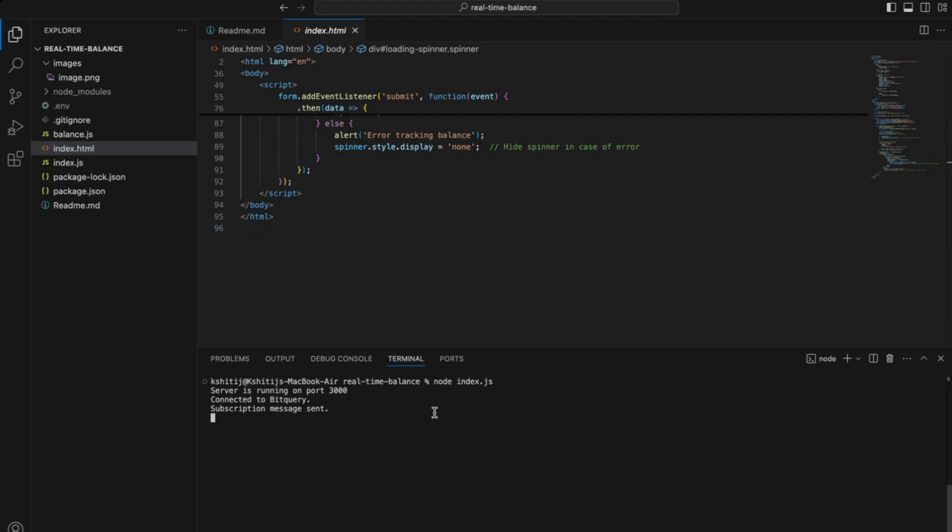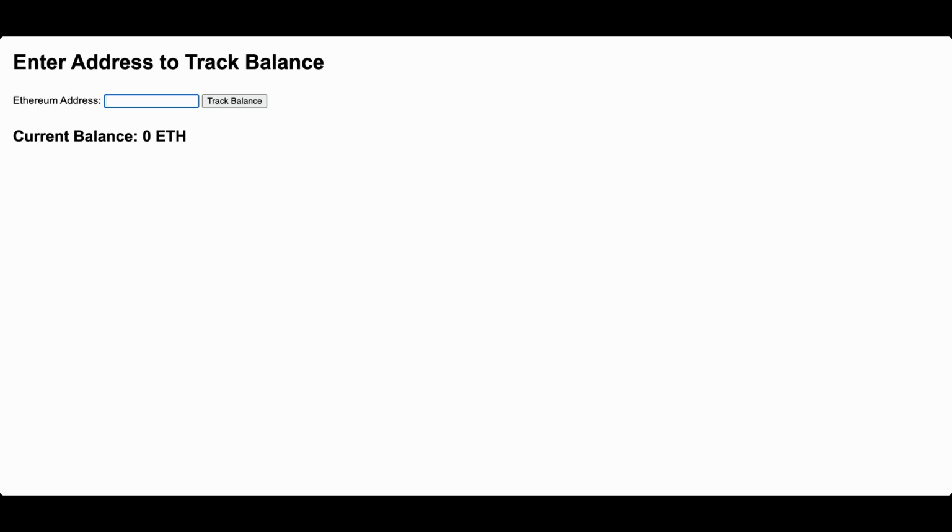There are some basic calculations, and I have already gone ahead and ran this file. To run this program, type the following command, which is node index.js. Now you can see the program is running on localhost 3000, and I'll go ahead and paste the address that I copied from the readme file, and click on the track balance button.